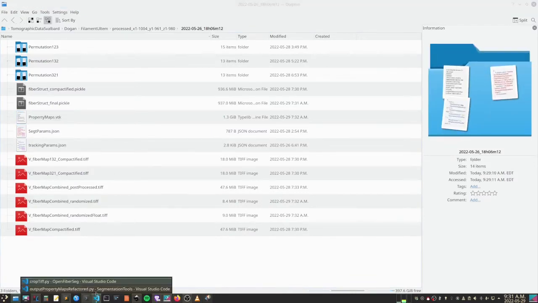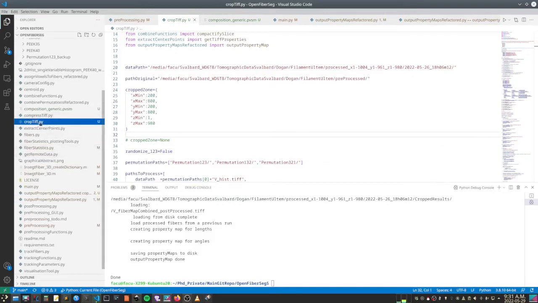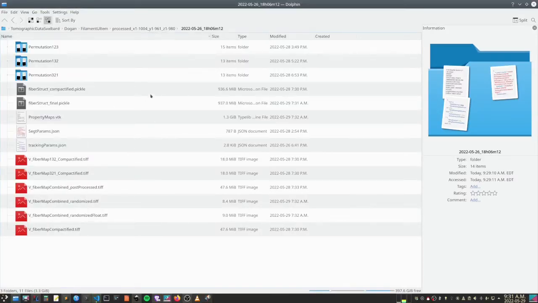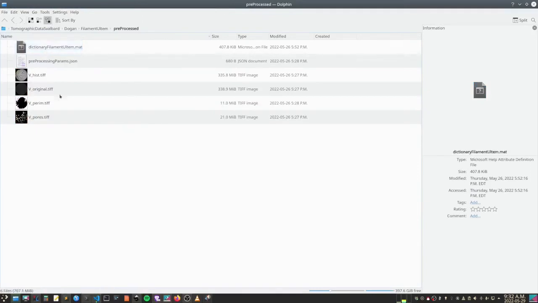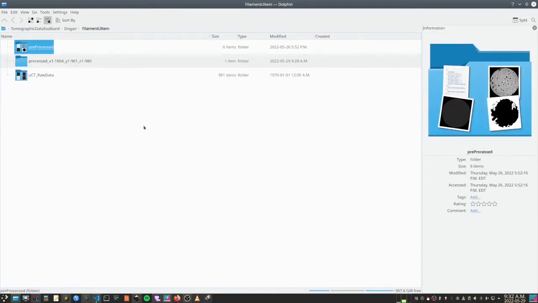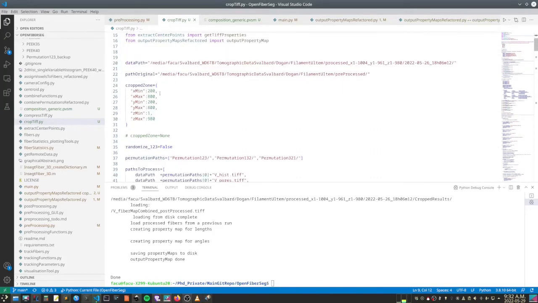Now, if you want to get the rendering that I made in the paper, there's a way to do that. Basically, you go into the code, the file named crop_tiff, and you have to give it two paths. First, the path we're working at, where the property maps file was generated, and the previous folder where we had the output of the pre-processing, so it finds the original data. That's just for rendering purposes. Also, the renderings are going to be nicer if you crop a rectangular region inside the specimen.